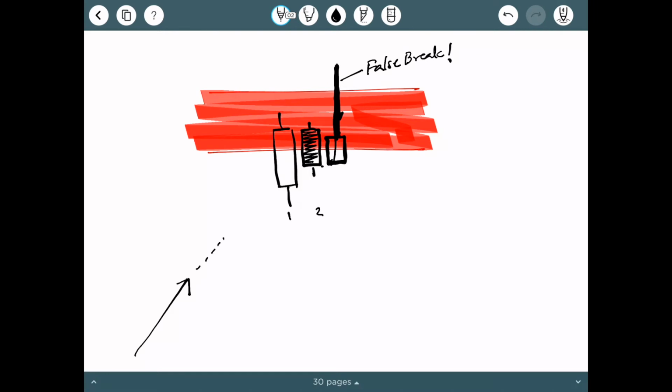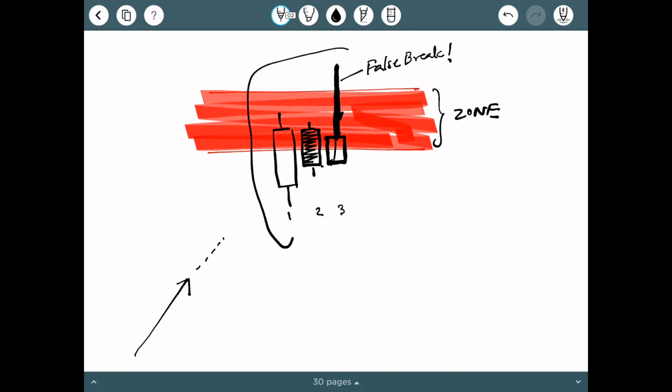So inside bar, like I told you, is a consolidation in the market. Some of the people on the third day thought that the market was breaking this zone, but it did not break the zone. It came back here.